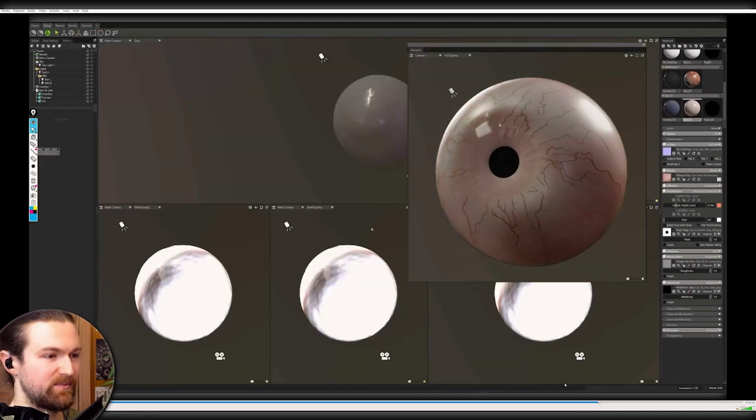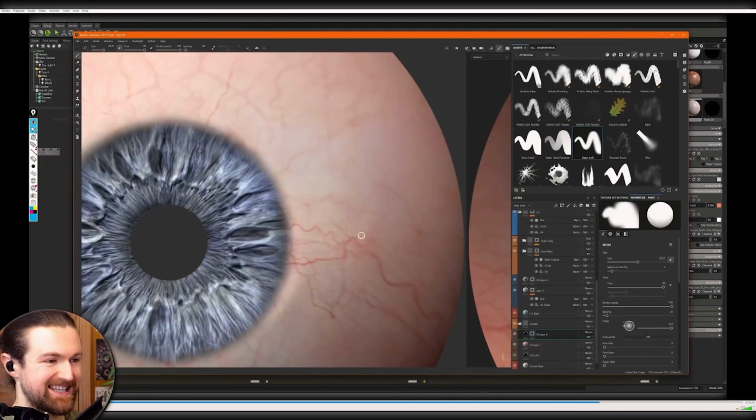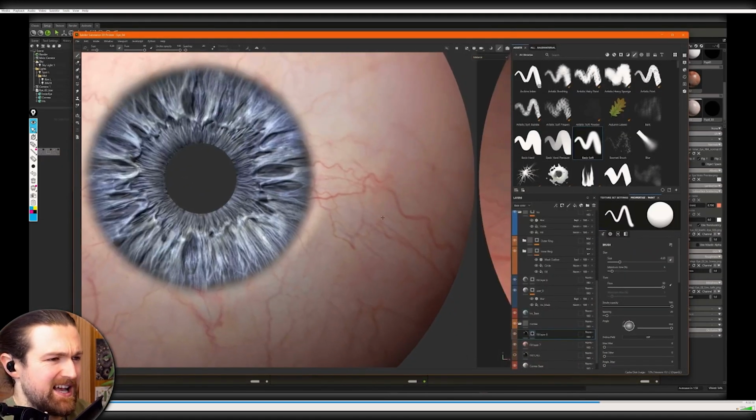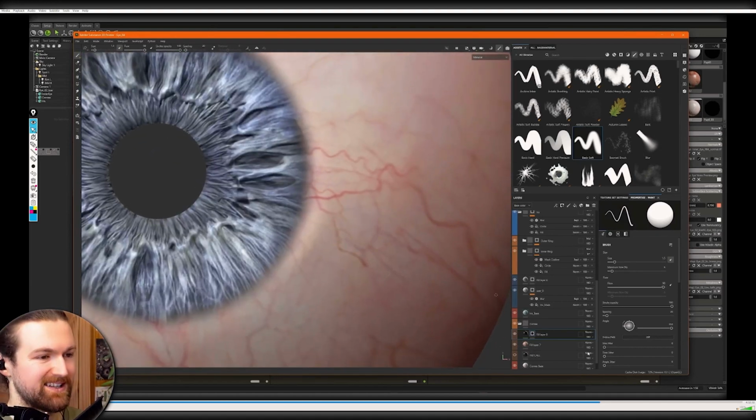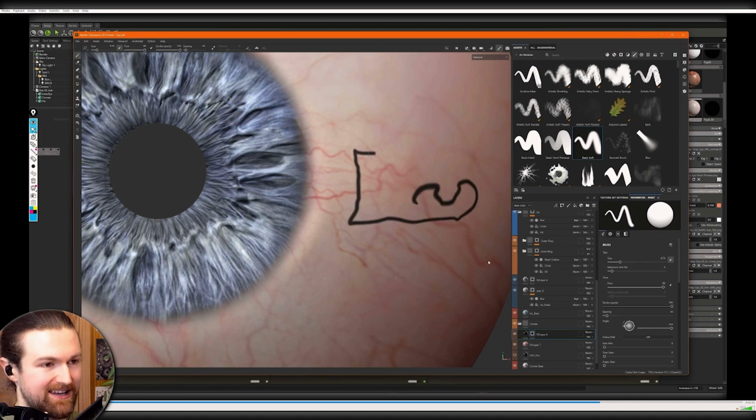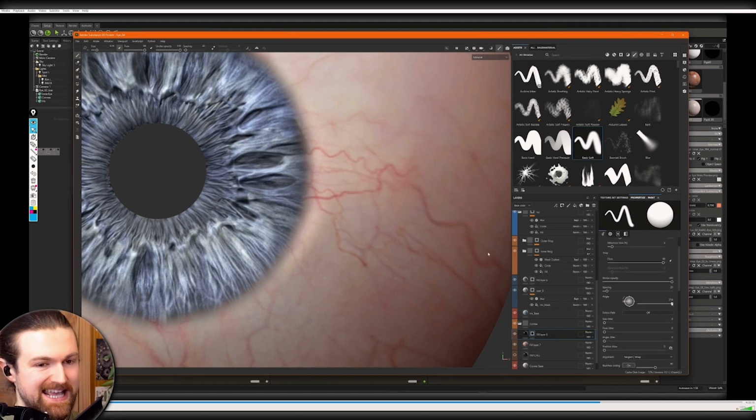Okay, so for this stage, I'm drawing some of the veins inside of Substance Painter. I believe I started to do it in Photoshop, but it didn't give me the effects that I wanted. So I came inside, created a black material in Substance Painter, and then just got the mask with a basic soft brush to create the individual veins.